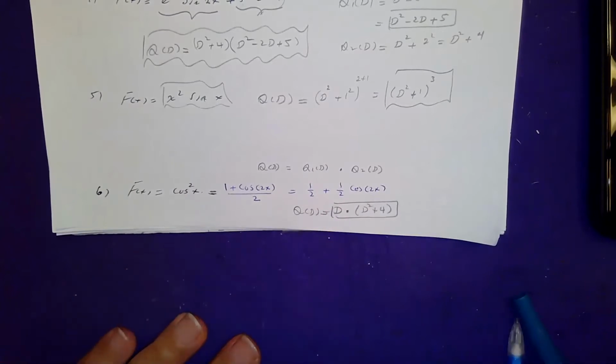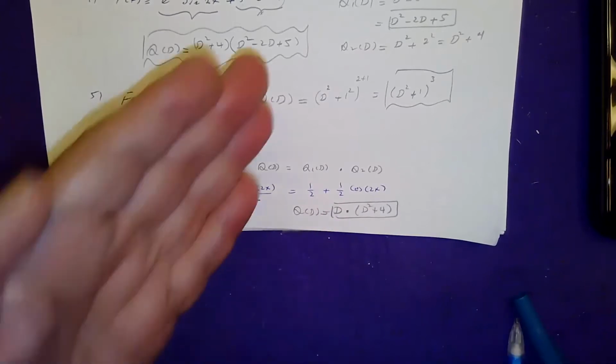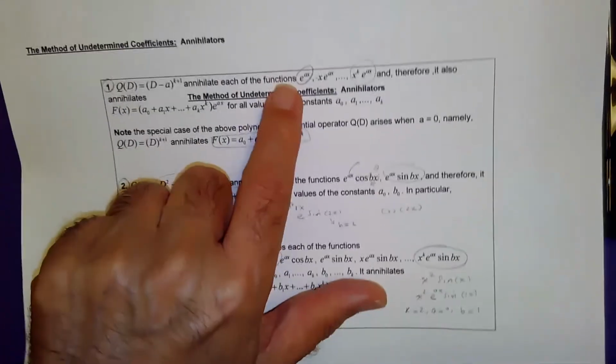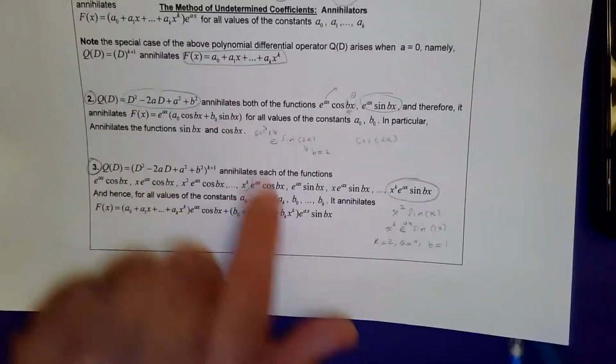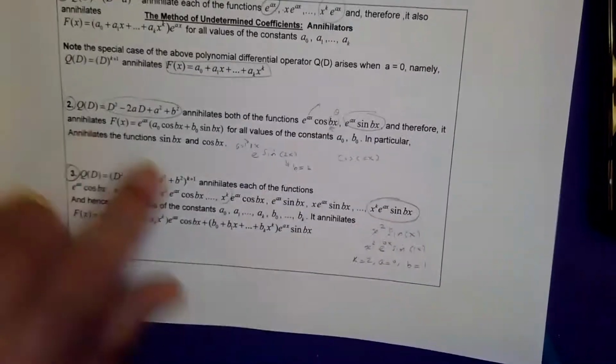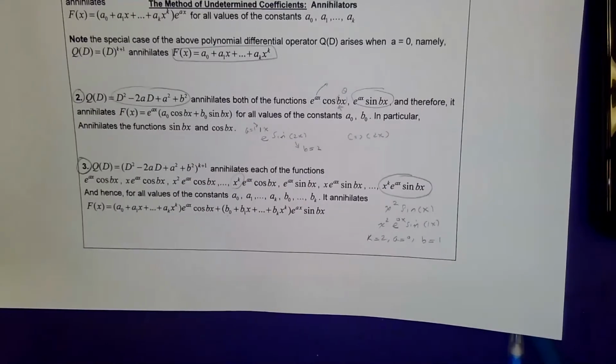Next time, we will see how to solve equations via annihilator. Is this the only way? No, but this is a really nice way to do it. The only problem is it only works for exponential functions, polynomials, and sine and cosine. If you have, God forbid, natural log, annihilator doesn't work.